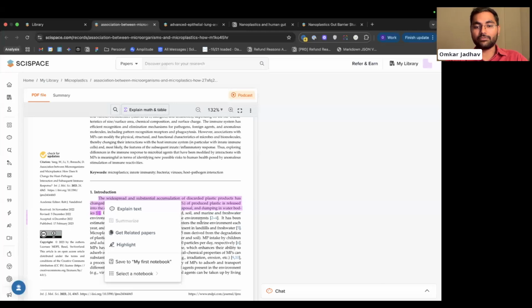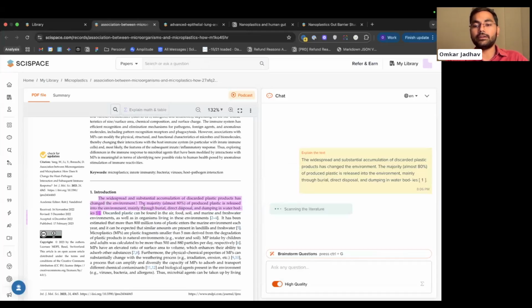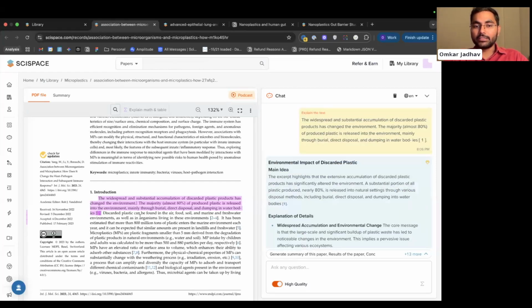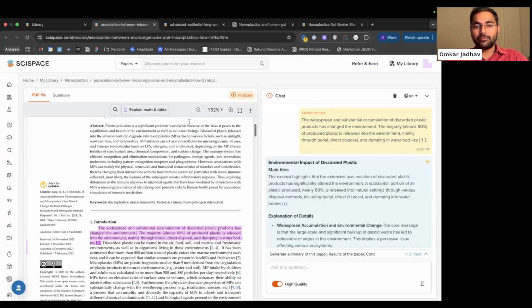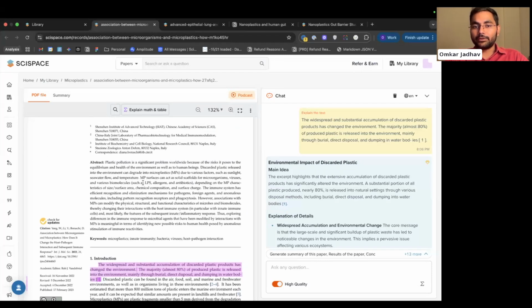I want an explanation of what this statement means, I can select it and ask it to explain text for me. What AI is going to do is not just understand what this statement means, it is going to go through the whole paper and explain this statement using the complete paper. So let's say there is a statement made in the abstract and it is expanded on in the later part of the paper, right? So AI is going to understand the whole paper and bring out evidence or statements present in other parts of the paper to explain this particular thing. So that is the first thing that chat with PDF does, explaining things.